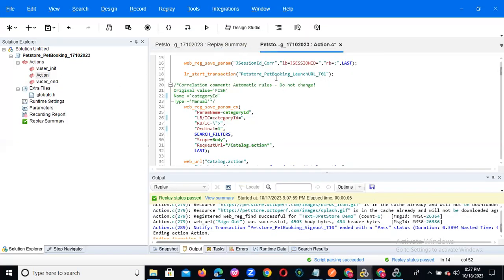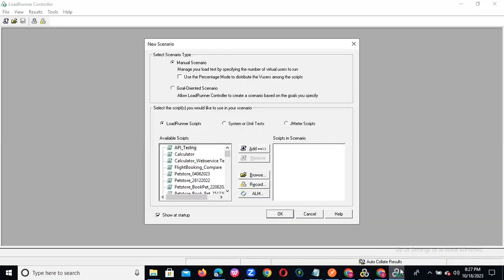That is the one. Now this script is ready, and we have already done the web service script, right? Two scripts we can push into the controller. So now I'm opening the controller. See, once you open the controller, it will look like this.